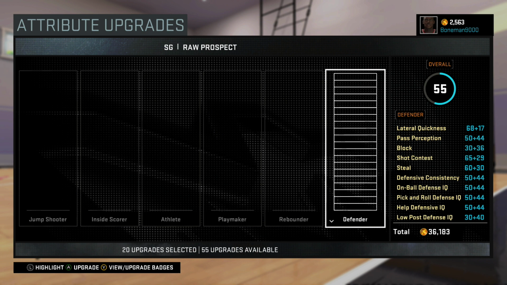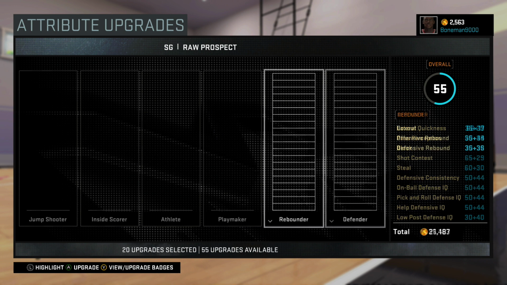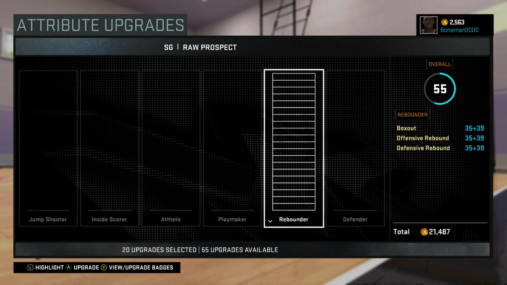You're going to get the 85 lateral quickness, which is good for that. You're going to get a 94 pass perception, which means you might not just reach out and grab the ball, but you will stick your hand out and tip the ball, and that's just as good as a steal to me. You're going to get 94 shot contest. Remember, 94 is the magic number. If you guys are editing your player and you get it to 94 max, that's what you want to do. You're going to get a 90 steal and a 94 magic number on ball defense.